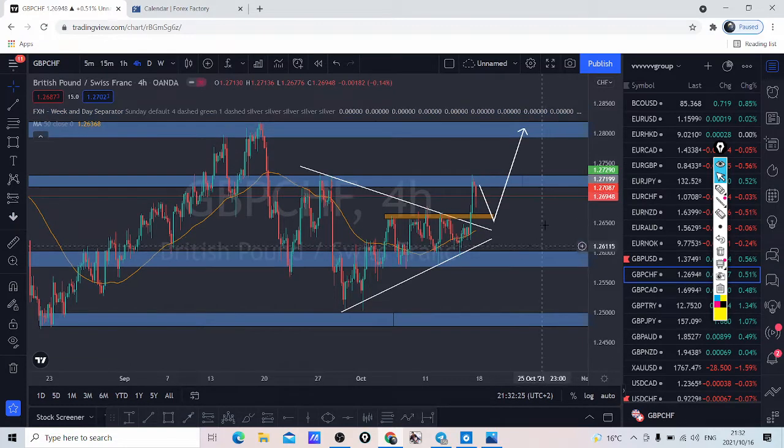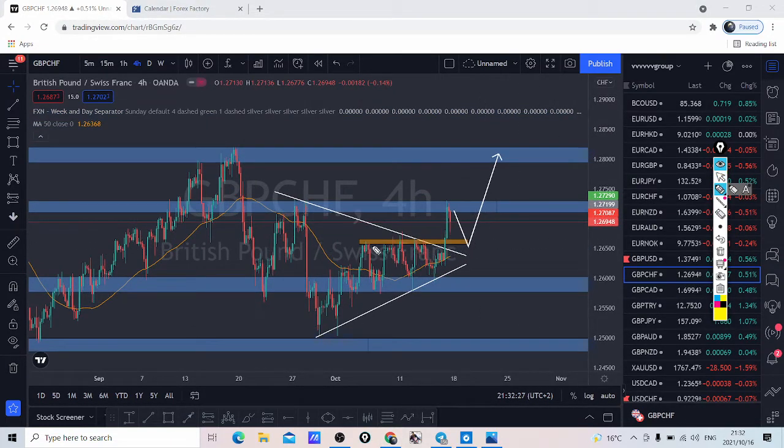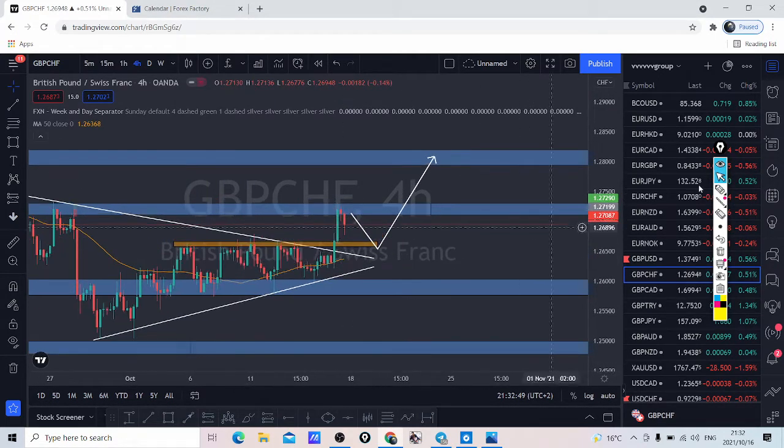GBP Swiss. The problem with this one, yes, the setup looks nice. We've been in this consolidation for quite some time, and then we saw a break, pullback, and most of the people are still looking for a buy here. But for me now, it's not a good buy. Maybe in the middle of next week you might see something interesting. But for now, on Monday when the market opens, don't look for a buy. Even if the market comes here, rejects, and starts making buys, I won't be buying, because I don't believe it's still going to be a good buy.